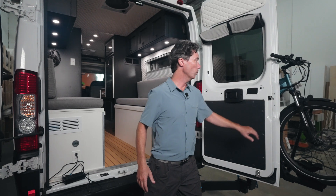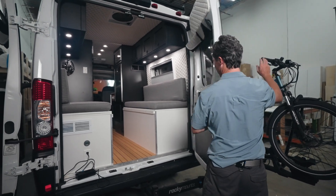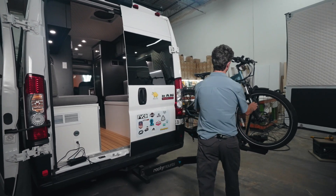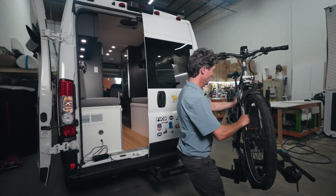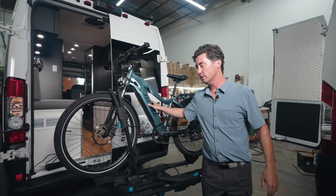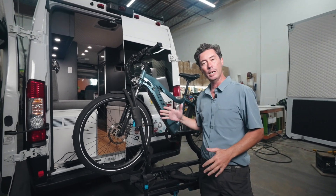So let me show you now how this really works. Simple. If we were to be closing up and hitting the road right now, I'd then be securing the bike and taking it for a ride. So these Eventons — this is their Level 2. This is what I'd consider like a commuter.